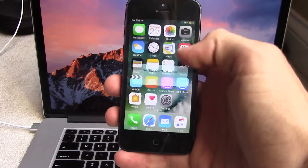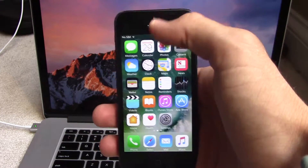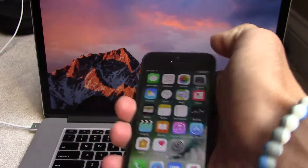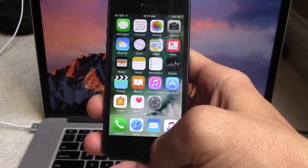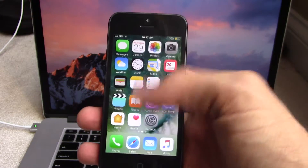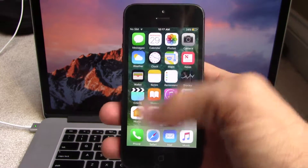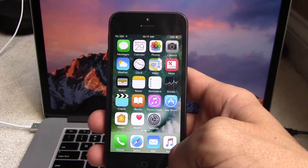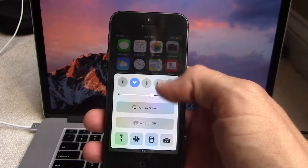We got the phone on. I noticed on iOS 9 that it never goes to the slide-to-unlock screen — when you unlock your phone it automatically goes to the home screen. This is with a fresh install and everything seems to be pretty good. The app switcher is closed, so we're going to start some tests.